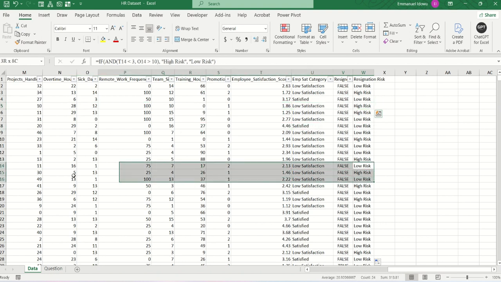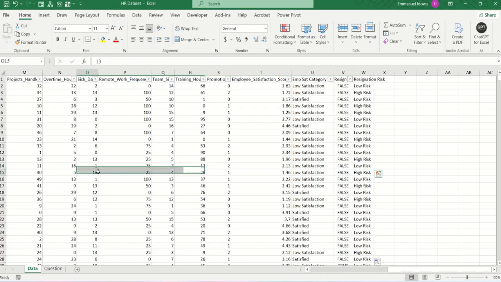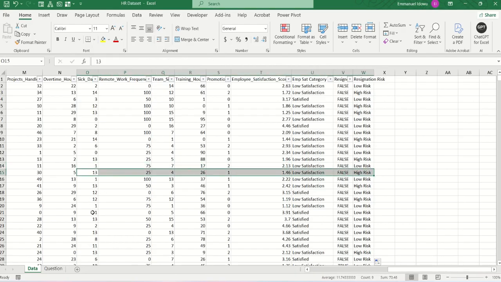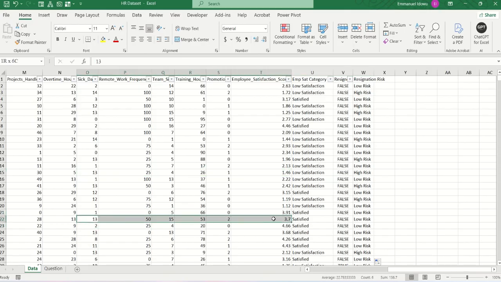Now let's look at some that have high sick days but a good satisfaction score. Now it has 13, which is more than 10, but because this employee is satisfied, it's a low risk, right?